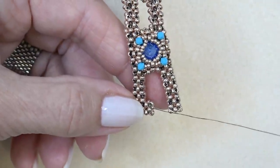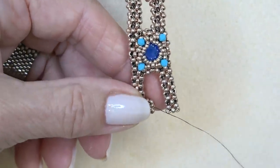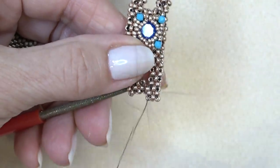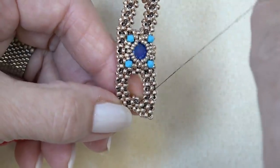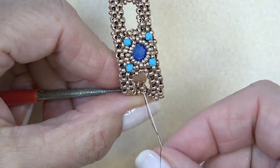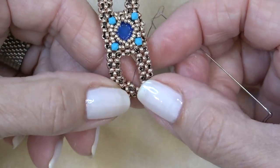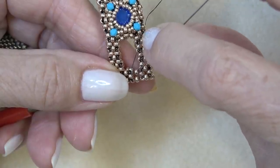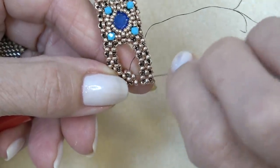Okay, let's connect them. Because remember, we have 4 units this way, so you want 4 units this way. We have 1, 2, we have 3 on. So picking up a bead, exiting here, just sew through this one. Let your bead reamer help you if need be. I put mine on. And then back through this one. Okay, rotate. Make sure you can see through this one. Now here's that tricky corner again. So when I hold it this way, I'm exiting this one out of the back. So it's going to be this bead, and then see this one, the one that's directly on the other side of it. Pop it out here.